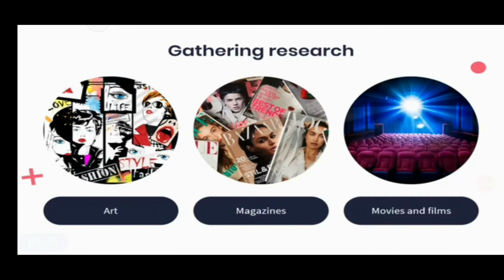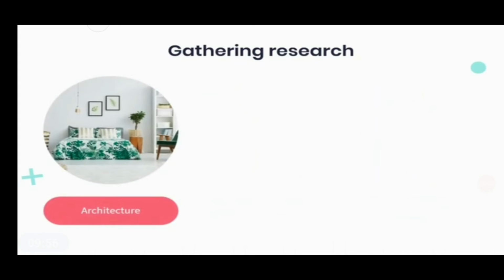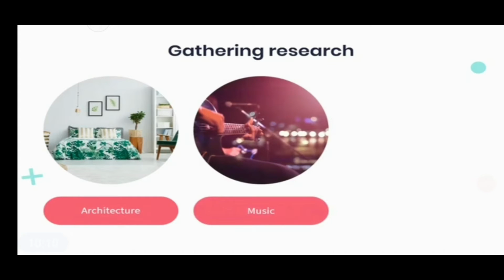Movies, TV, and film. There has always been a close link between film and fashion, and it can inspire through amazing visuals and storytelling. Architecture is a great way to see solutions to problems of using space. Architecture is also an explosion of line, color, and historical elements to inspire the designer. Music is also quite interesting. Music and the spoken word or poetry kind of go together and is really a great way to study emotion, rhythm, and flow.